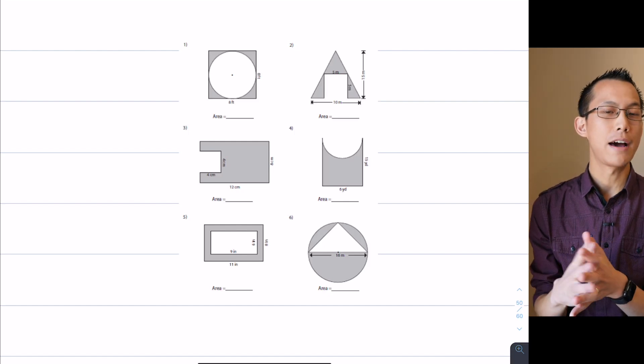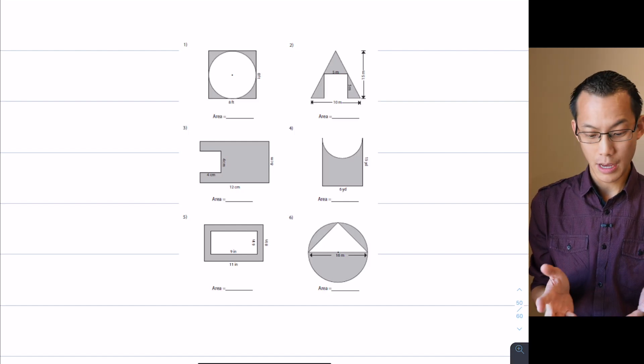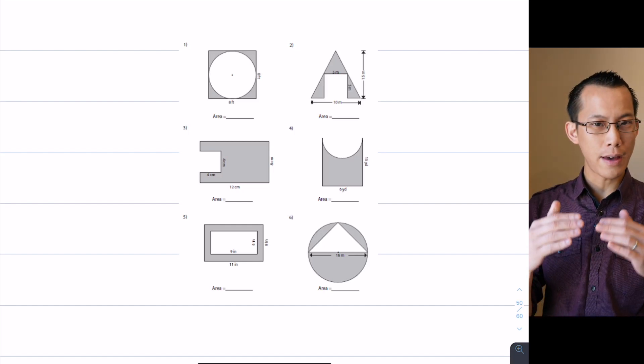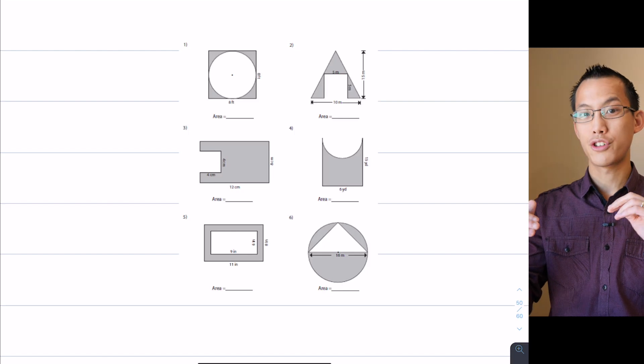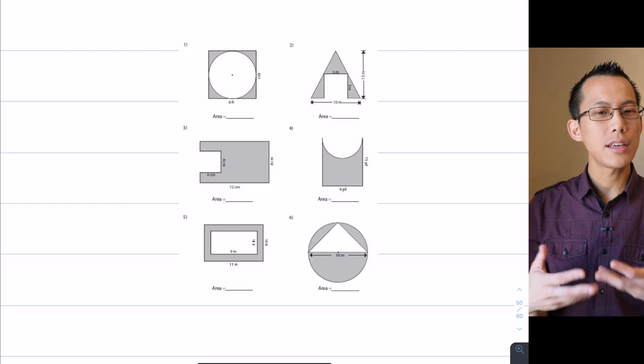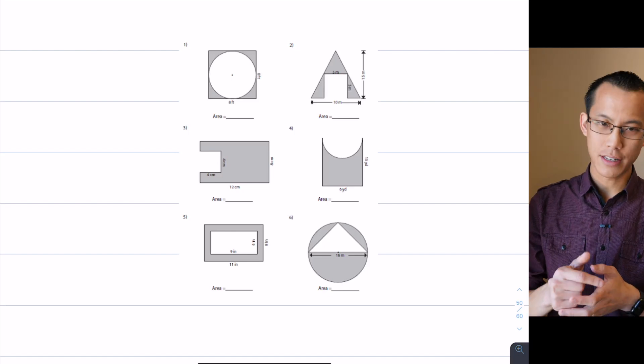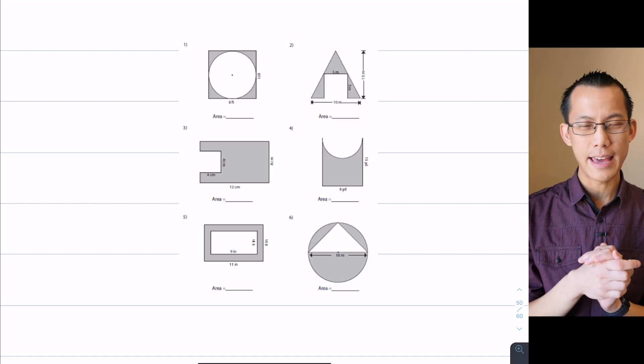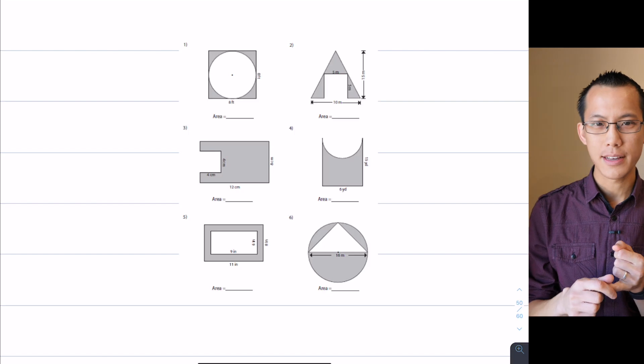So when we talk about compound regions in integral calculus, we mean things like this. Regions where there's lots of different parts. You've seen before, we've had to look at positives and negatives and treating them differently. So we're going to see versions of that today and tomorrow as well. Now, the first thing I want to point out, and it's number one, just follow up from last lesson.